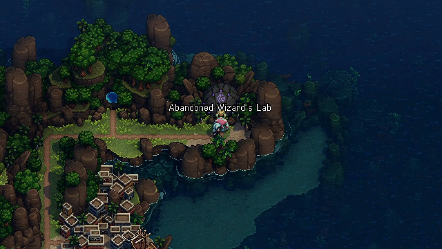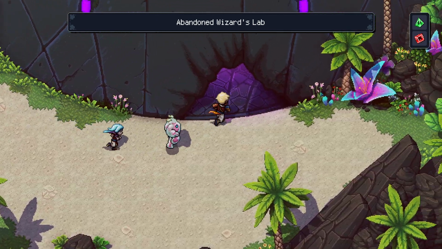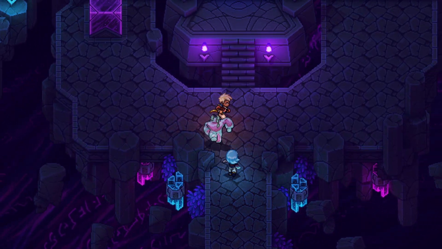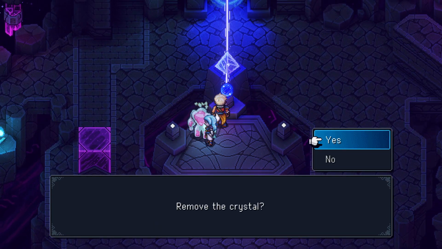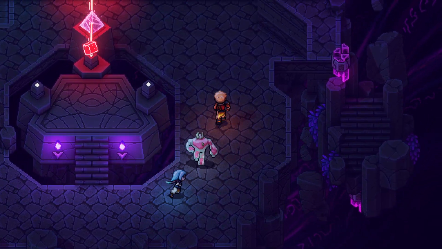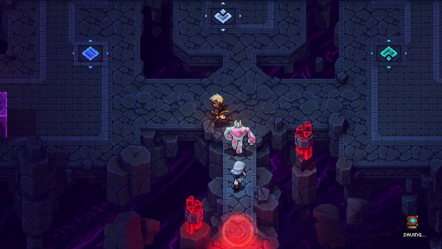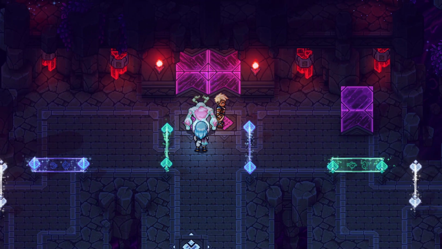We have to head back to the abandoned wizard's lab. So it's been many, many moons since we've been here. I still really dig the ambiance here. But, okay, we remove that. What we need to do is put the red crystal in. That still reminds me of Star Tropics. And go through here. And I don't remember doing this, but there is apparently a puzzle.